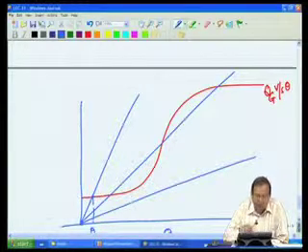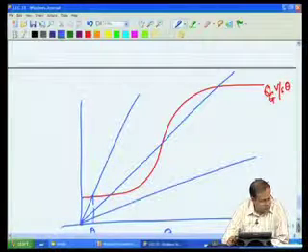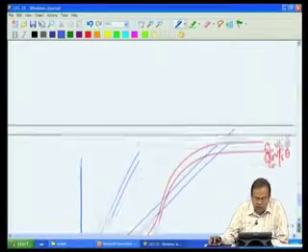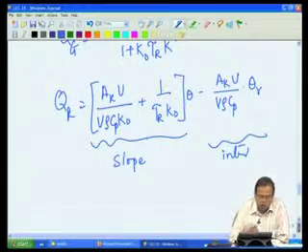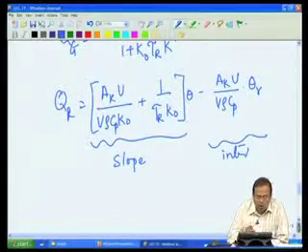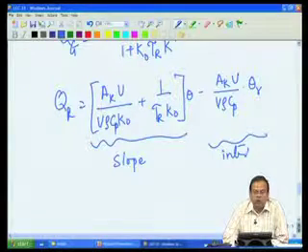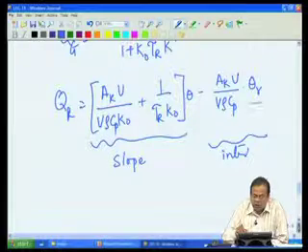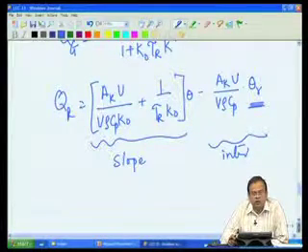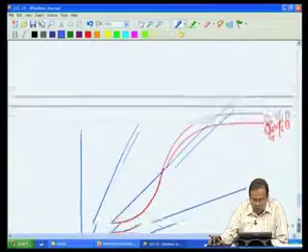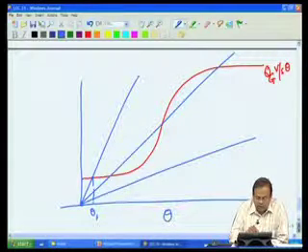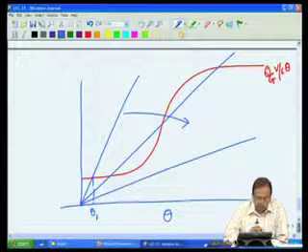Now, what happens if heat generation is, as we change the slope of this line? Now, how can we change the slope of this line? We can change the slope of this line by changing AK or U, or also by changing tau r value, which is the residence time, and we can change the intercept by changing the value of the coolant temperature. Okay. So, now what will happen when we change the value of the coolant temperature or the residence time such that the slopes go in this direction. So, what happens here?